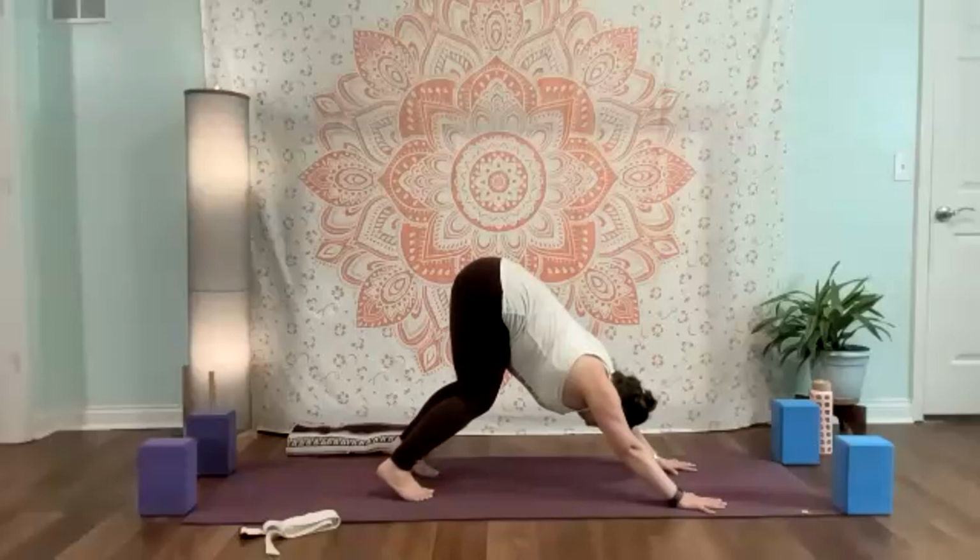Pressing evenly into big toe and pinky toe mounds. Hips, knees, and toes are tracking. Good. I'm going to turn my elbows more towards my pointer and my middle finger. So my shoulders are in their pockets. My head and neck are free. Ears are by the biceps.